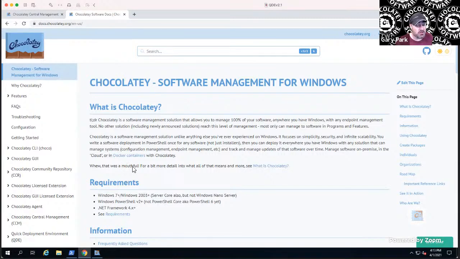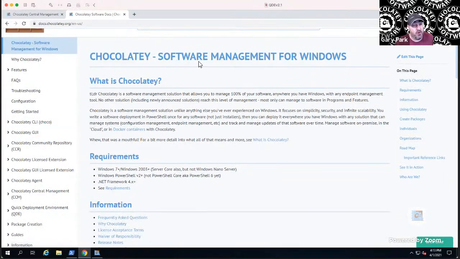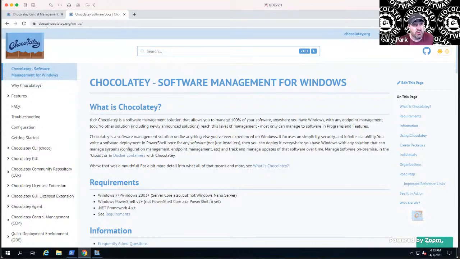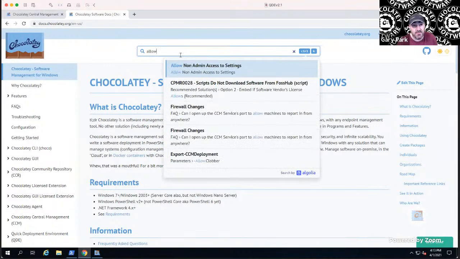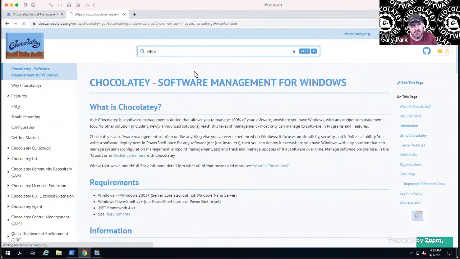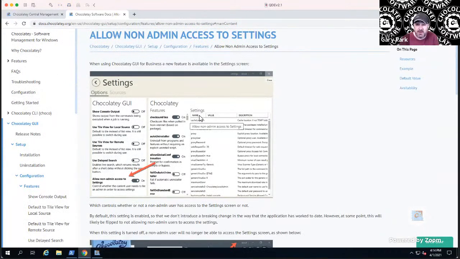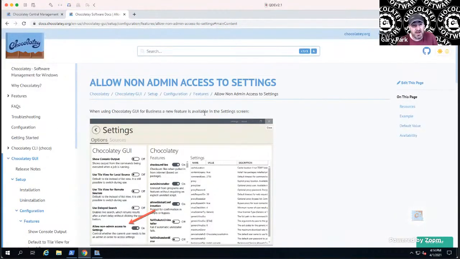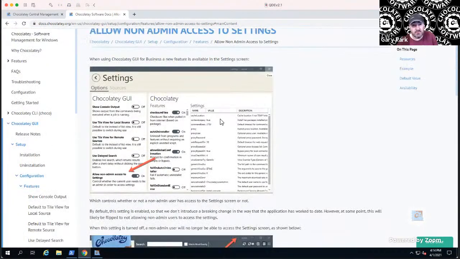In terms of the docs changes that we've added, obviously we do have the new dedicated website, docs.chocolatey.org, and as Adil mentioned, there is a new search engine that powers the background of that. So if you were to search for something like the allow non-admin access to settings that Adil touched on, the search engine is much better than it was before, and it can provide you information about it directly. What you'll find now is hopefully a consistent format in the documentation.